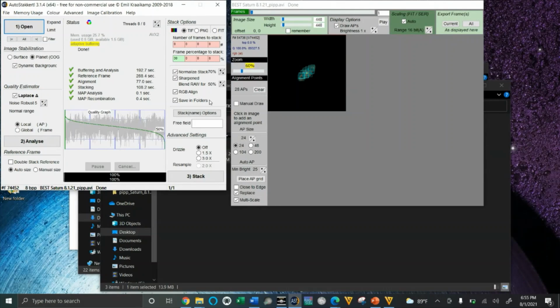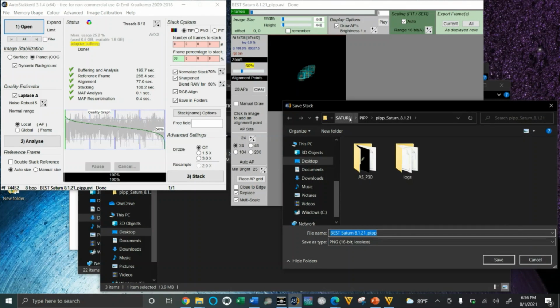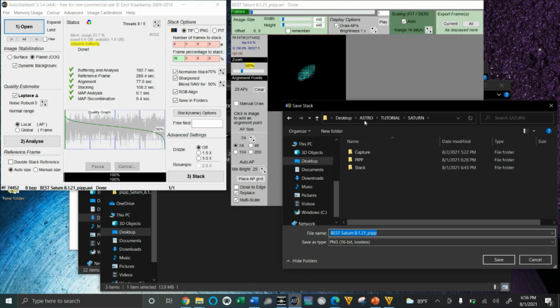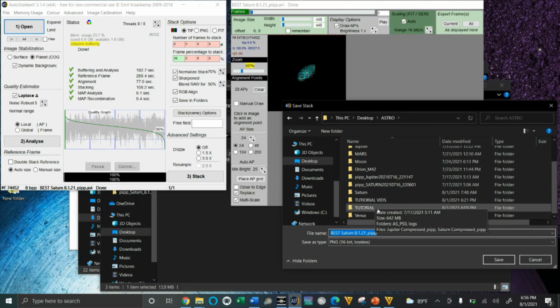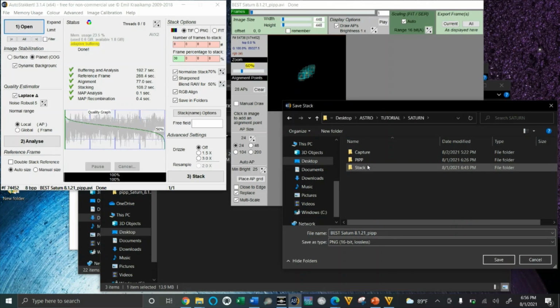So this is the final analysis that it ran. And as you can see in the histogram below, everything above 50% is a lot. So we're going to select for this one 30% of the best frames. That's that little green bar there. And once you've stacked it, go ahead and save this as a stack how you want it.